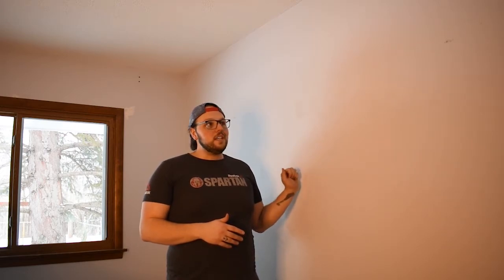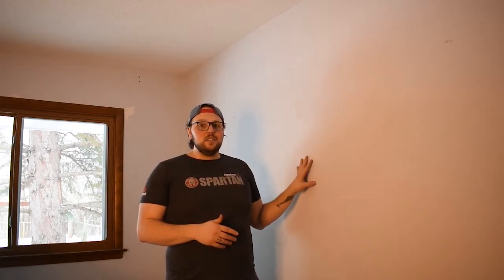So what we're going to do is get started with the walls. The faux shiplap is going on just this wall, and the remainder of the walls throughout the room are going to be a taupe color. Eventually I'll show you guys how I'm going to decorate the room and bring in those elements later. It's a different day — this project took me a little longer than planned, but I have the shiplap wall done with all the paint on it, and I painted the other walls too. Now it's time to put everything back together, bring in some decor, and make this my room again.